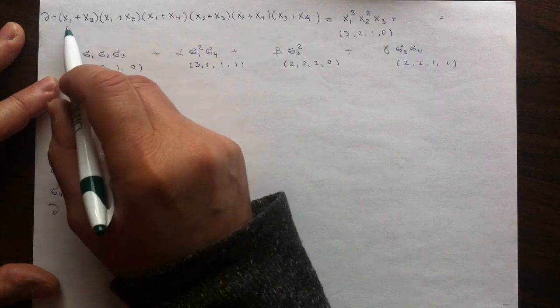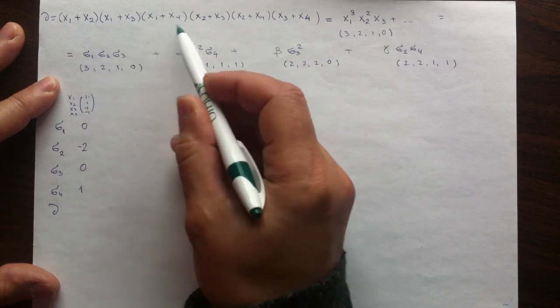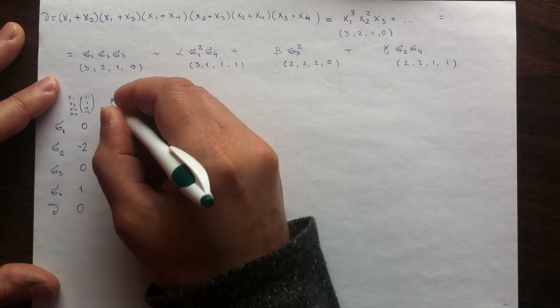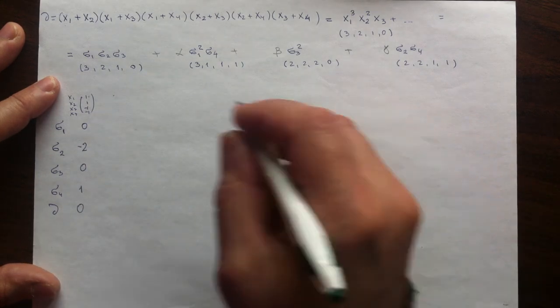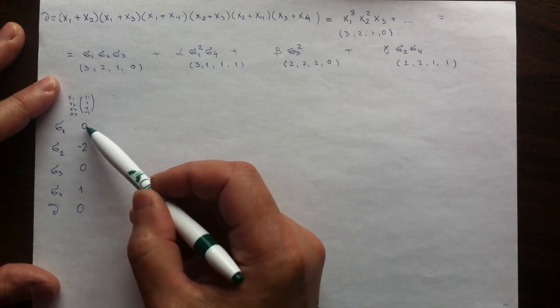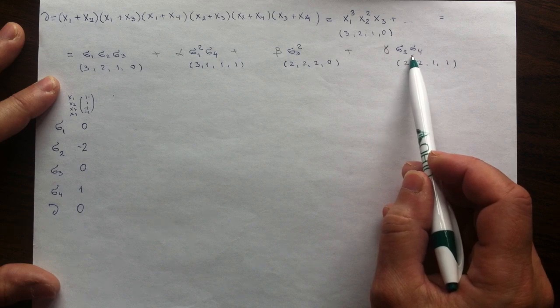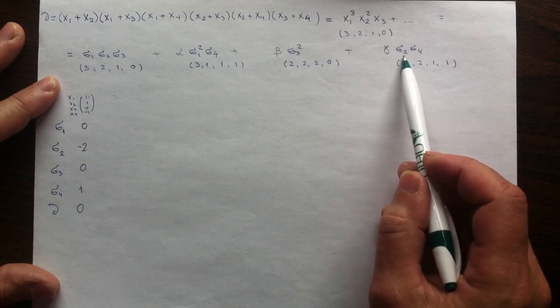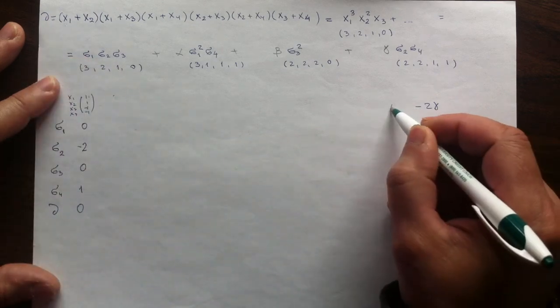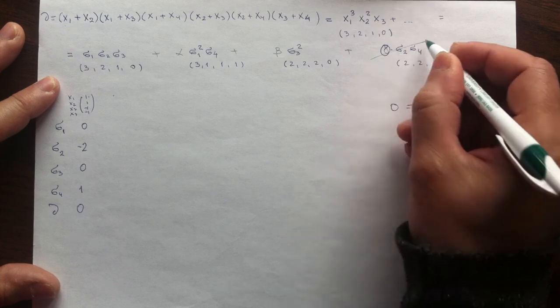And our original polynomial here is equal to zero, because we can see that there will be a sum of one and negative one as one of those factors appearing as one of those factors. And it will annihilate the polynomial. So I could immediately put it into use by substituting in my equation here, substituting these values for x's and seeing what it tells me about my unknowns. Having zero for σ1 and σ3, I'll have this term vanishing, this term vanishing, this term vanishing. The only one which survives is this. And it will be σ2 being negative 2, σ4 being positive 1. So that will be negative twice gamma, matching with zero. And immediately, gamma becomes zero. So I really don't have this term. It doesn't really appear in my expression.